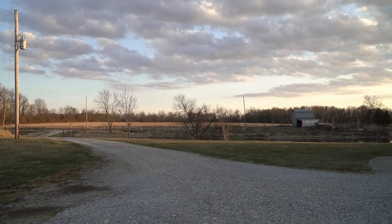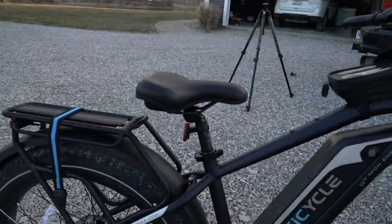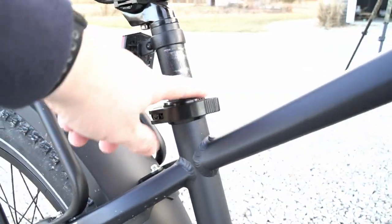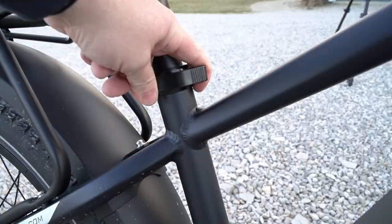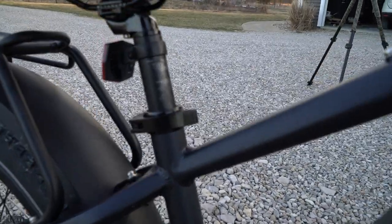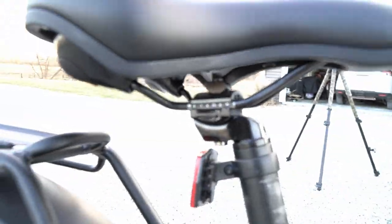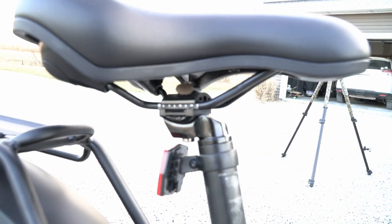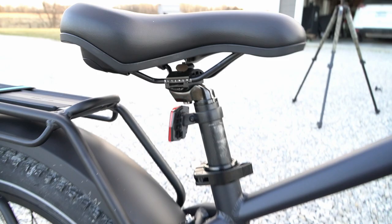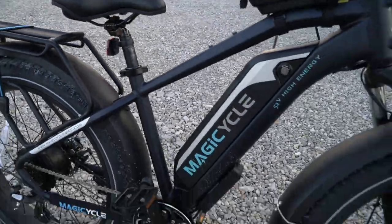Some geese cruising by. Right here, fully adjustable seat. Got a nice seat post here. Just pull this lever out. You can adjust it on the fly, raise your seat up and down, and then your seat pitch and angle is fully adjustable too. Hopefully you can see that there. There we go. So you can set it up to your riding style, your comfort.